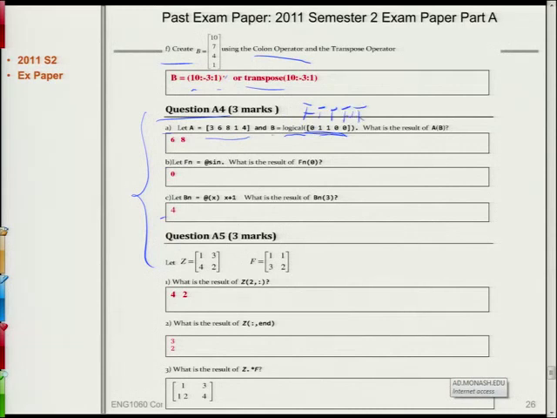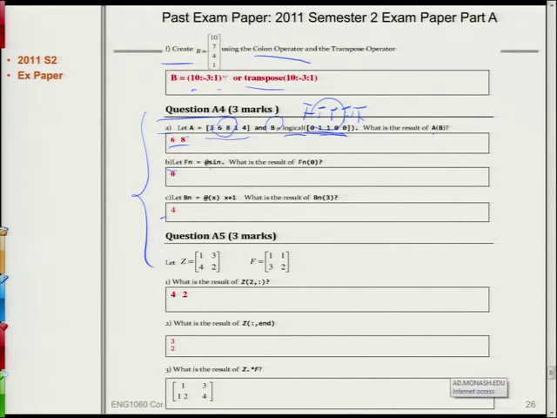Okay? And if you use B as index, you see A using index of B. So that will return the values in A, the elements in A, which are in true positions. Okay? So these two. So that means the second and the third position. So 6 and 8. Okay? So that is to test that you use a logical sequence as an index. Normally when you use logical data as an index, that will return the values in that matrix which are true. Okay? So this is the first question.